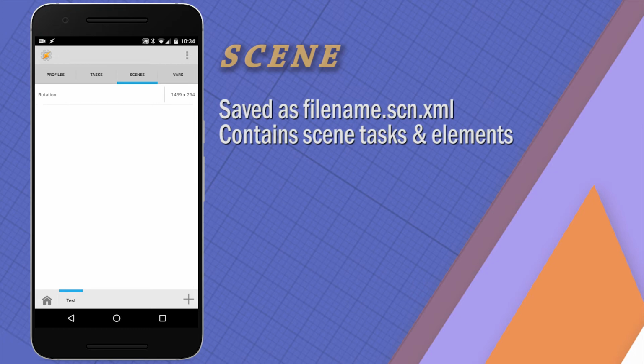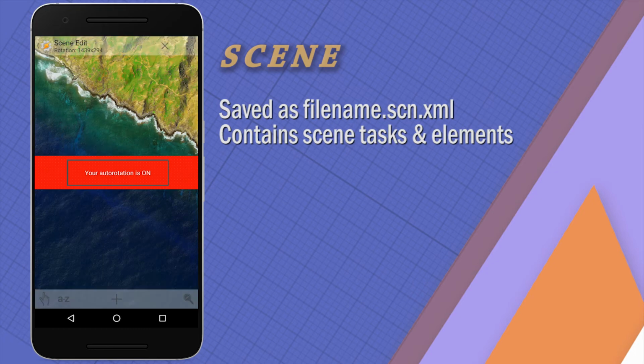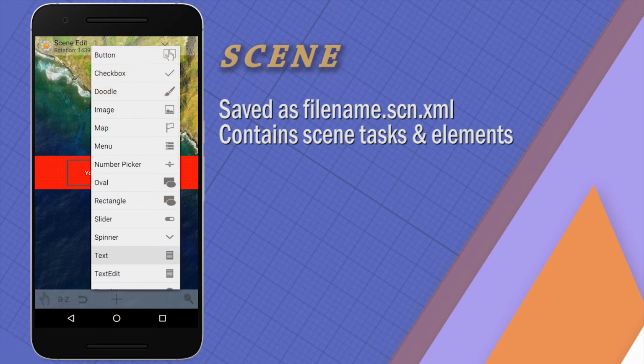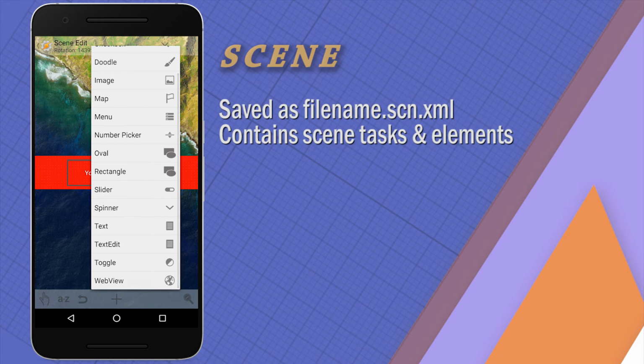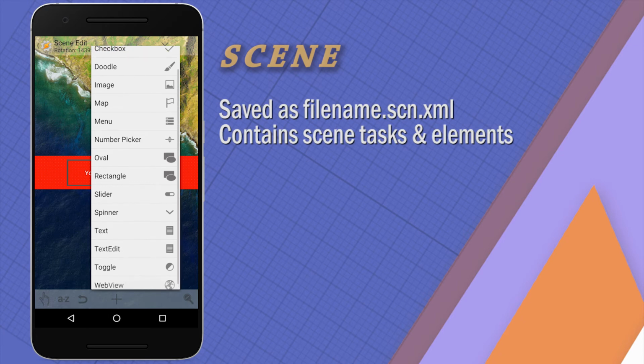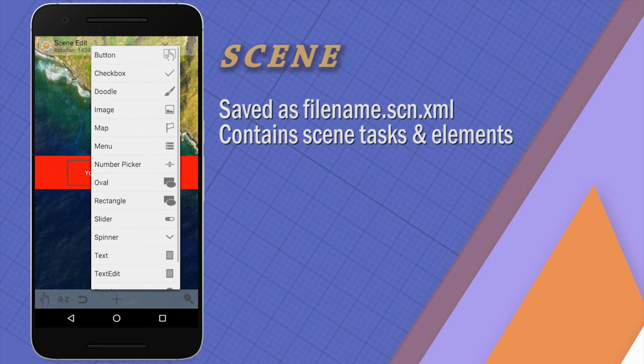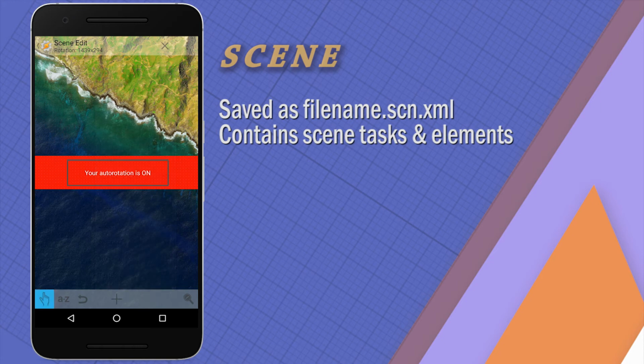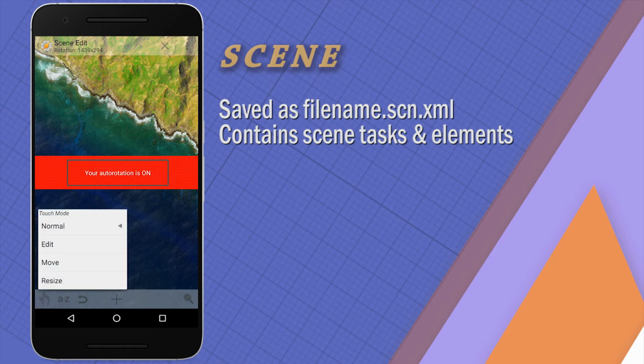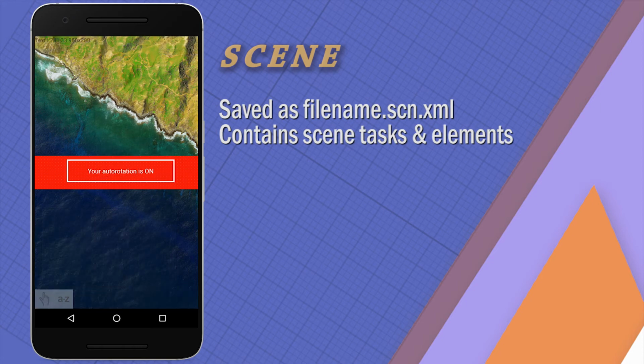Now that we've got the obvious out of the way, let's go into the scene. You will see that you can add multiple elements, and to cover them all, it would be one long tutorial. So basically have a look at what's in there and play about to see what the options are. By pressing the zoom in button in the corner, you get to modify your scene elements, and you can edit, move it around, and edit the content of it as well.